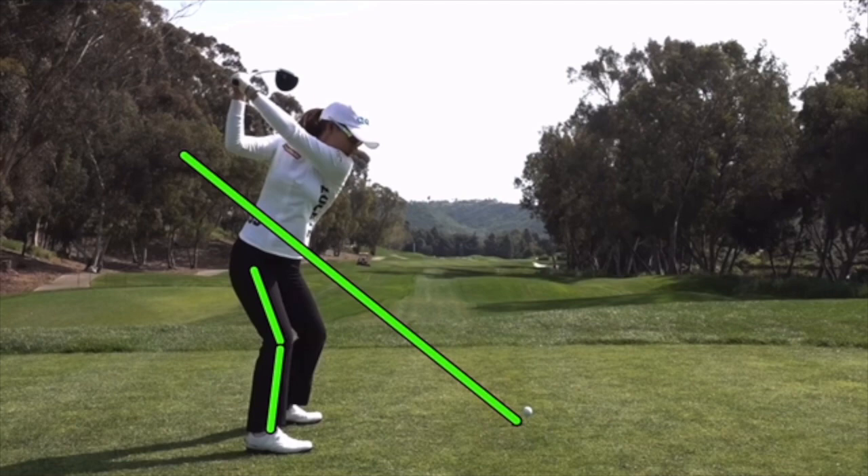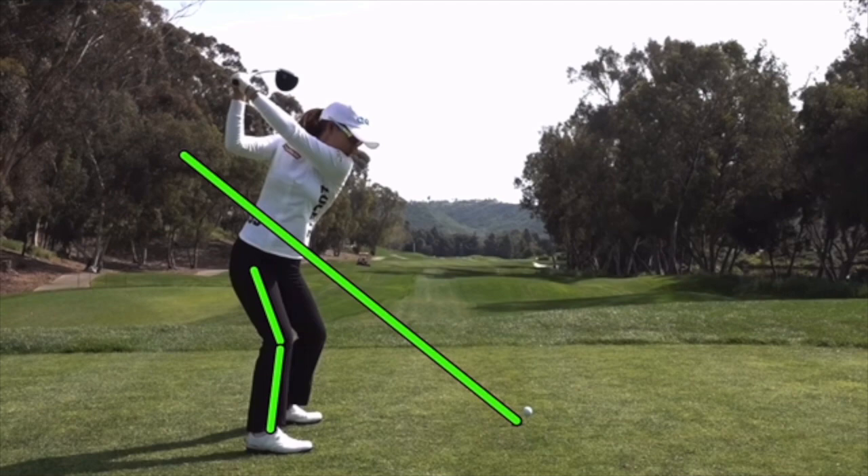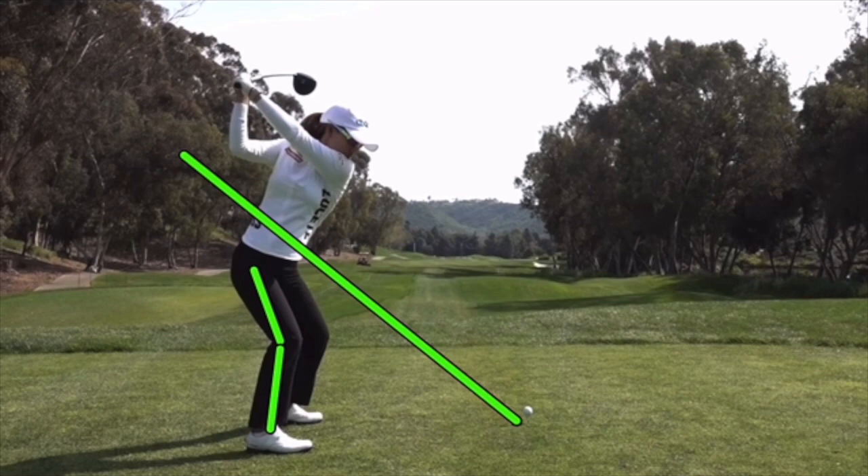At the top, fully wound up, great flat left wrist, club face in great position. And then in the downswing, you can really see the athletic movement. There are two lines on her right leg, and you can really see in the transition how she's just sitting straight down — there's just a sit move. As she sits, that allows the arms and club to stay suspended up there and work their way down more naturally.